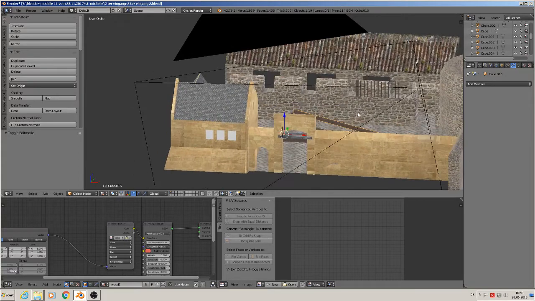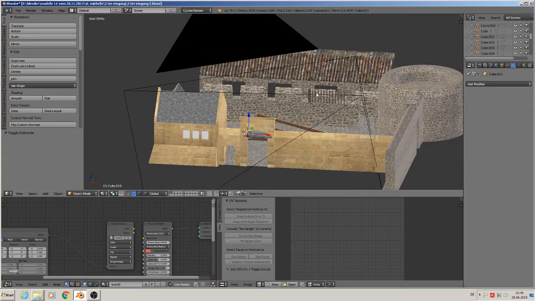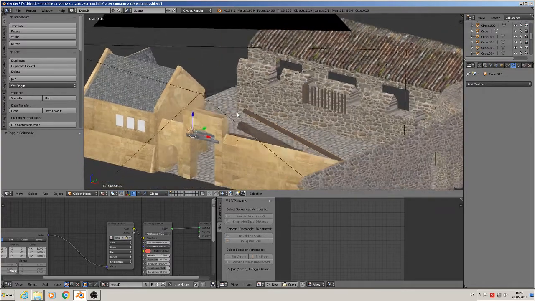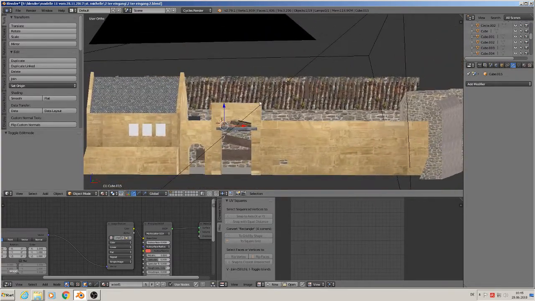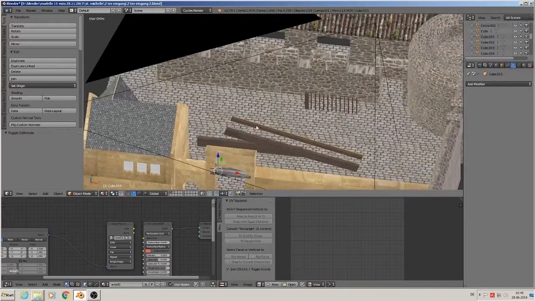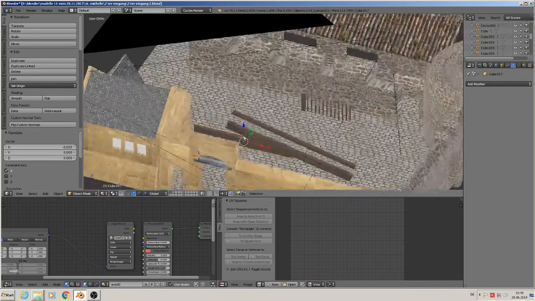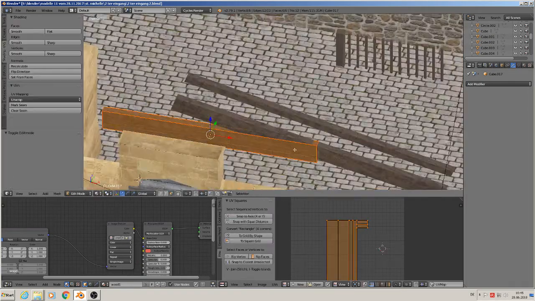Good. Now we can place our spaces between them. That comes here between these both. And here we get a stairway. So here that should be shorter.